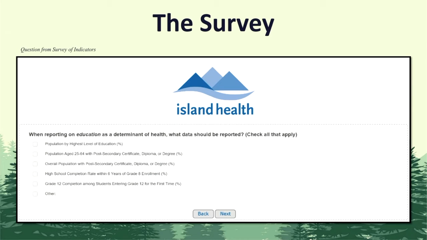And unfortunately, this is as far as we got with this survey. With COVID-19, priorities understandably shifted. But once things have gone back to normal, these surveys will be distributed to internal Island Health stakeholders. And this will include medical health officers and public health and planning staff. And then best case scenario, a second round survey distribution will focus more on community stakeholders, including municipalities, school districts, community groups, and individual community members.